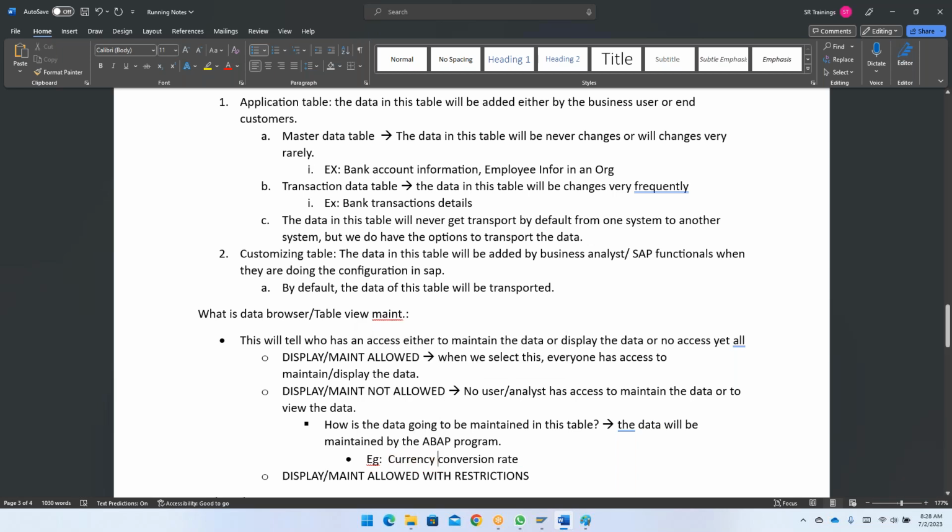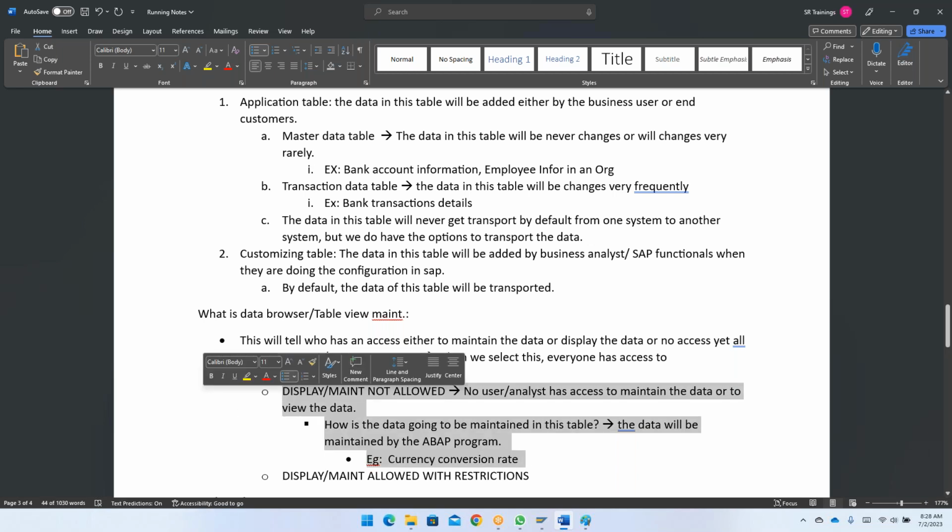If I had the possibility to change it, I could modify it so that $1 is equal to 1 rupee, and I could buy so many products. So this type of data we should never give access to. Or petroleum rates, or gold rates. All these should never be changed.